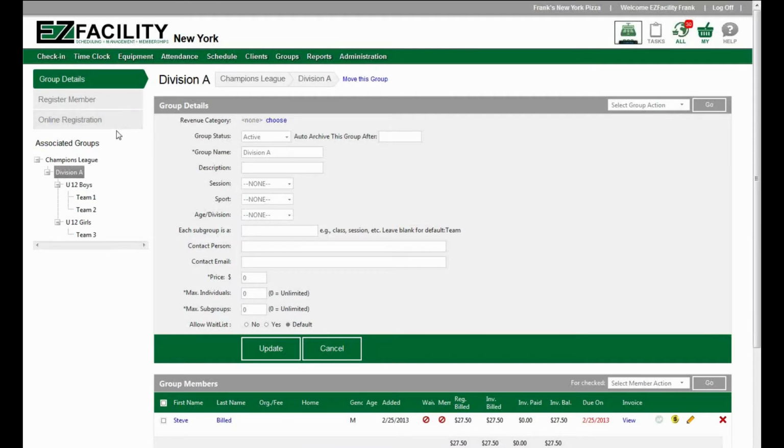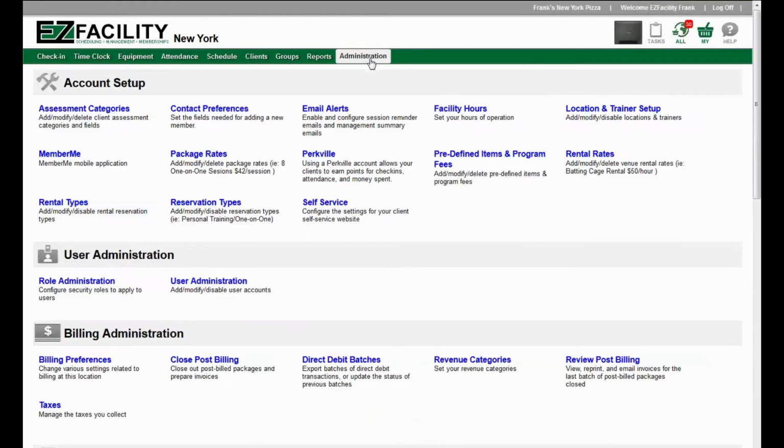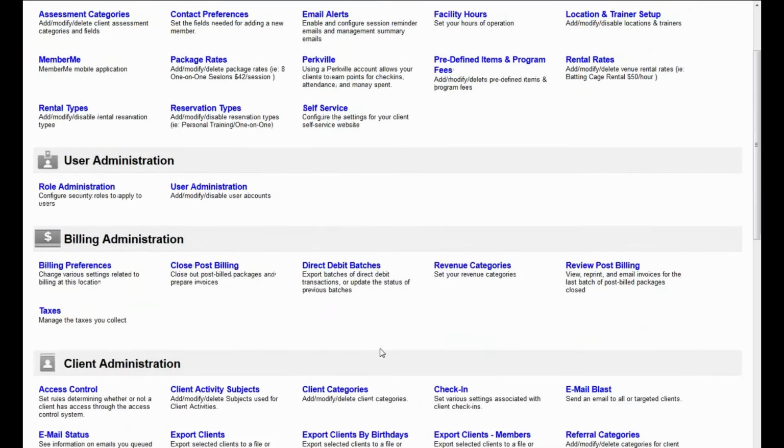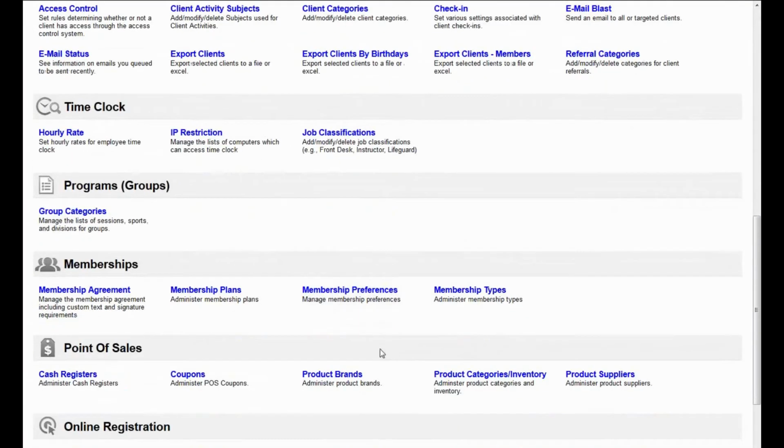Now, of all the changes we'll see today, point of sale has to be the most dramatic. The point of sale interface has been redesigned from the ground up to use Adobe Air technology. This allows for an extremely powerful new foundation from which to build all of the features you've been asking for. Let's take a look at your point of sale options in administration to see how this change has affected your products.